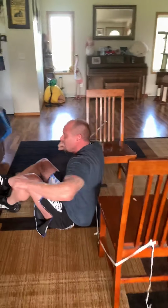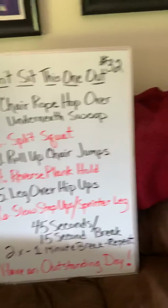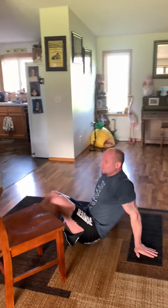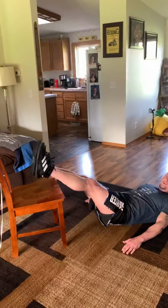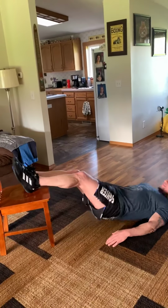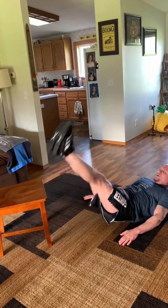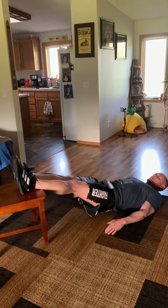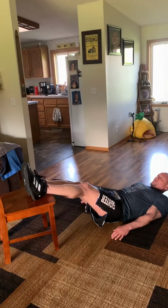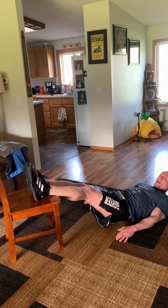Good hold there. Leg over hip ups. So again, we'll use our chair. Gonna work a little core here. So legs are up, they're over, over, and hip up. Moving back a little bit. Down, down, hip up, down, down, hip up, down, down, and hip up.